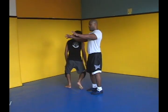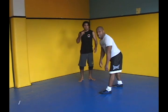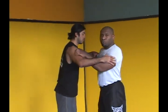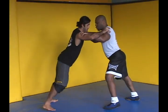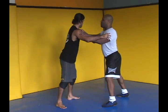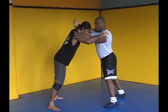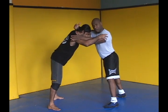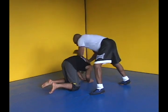I'm doing this. I'm here. I go to the elbow here, and I go to here until it goes down. From the same position, snap downs, when you got those two bulls out there just really pushing. One guy's here, good position. The other guy's just leaning and pushing. All I want to do is use my forearm to here. He's leaning. I go here. Kick is down and away. Down and away for my legs.